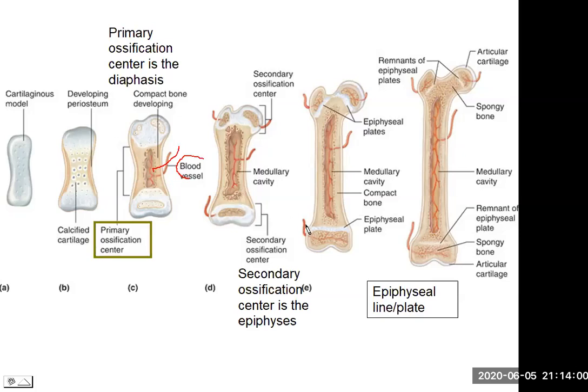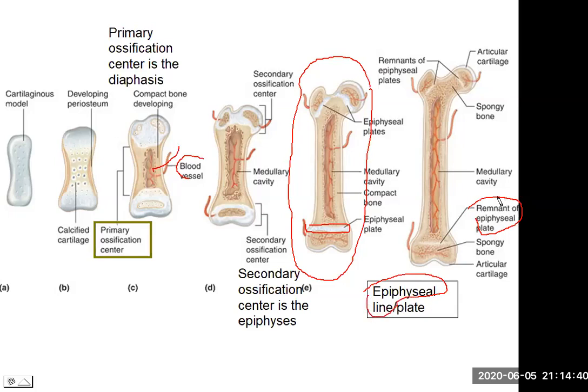That's what leaves us with this temporary plate of cartilage between these two separate areas. And this is the appearance of the bone at birth. So with that epiphyseal plate, we could continue to lengthen the bones as we get taller and bigger. Ultimately, these epiphyseal plates begin to thin out and thin out. And once the epiphyseal plate is completely ossified, you can see now that remnant of an epiphyseal plate, or another name for that is now epiphyseal line.